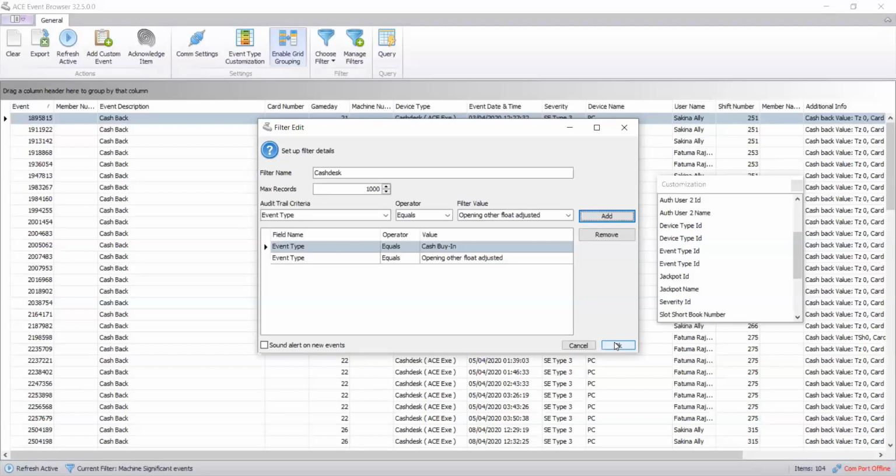Any questions so far? Barry, hi. Can you set up a query and get it to automatically run, say, every day at a certain time and export that also automatically to the destination that you want? No, unfortunately not. So this is more manual. There's no scheduling incorporated in this.